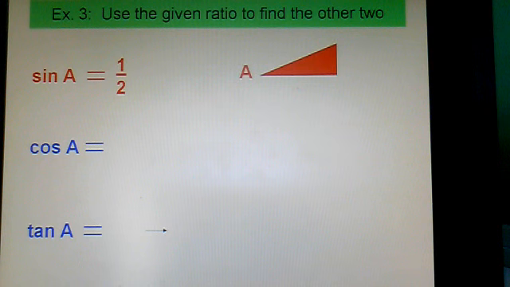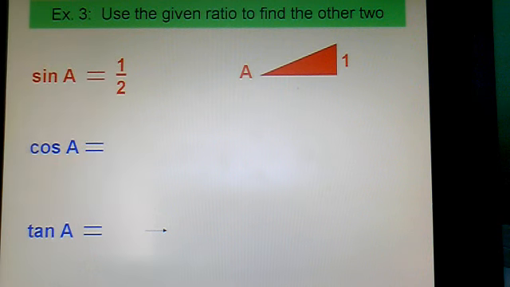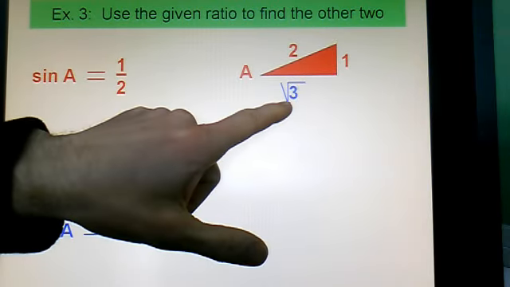Hopefully that gets you thinking, okay, I better draw a triangle, I better put A on there, and I better put 1 opposite of A, and I better put 2 as my hypotenuse. Some of you, there might be a bell going off in your head going, wait a minute. The hypotenuse and the short leg are a 1:2 ratio. Yes, the triangle happens to be very special. That's not going to be 3, that's going to be rad 3. So there's the key step on there. Either Pythagorean theorem to get that.